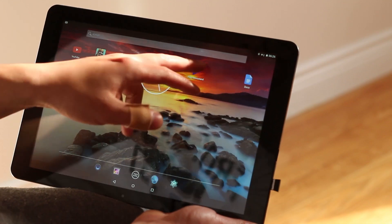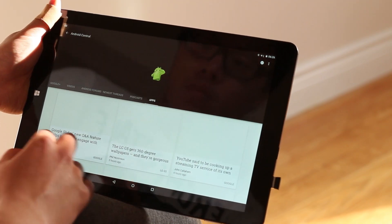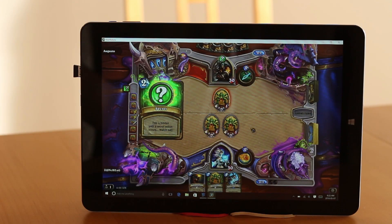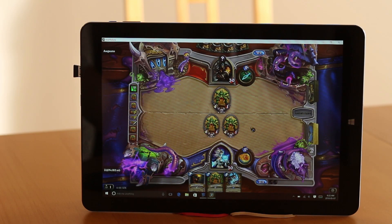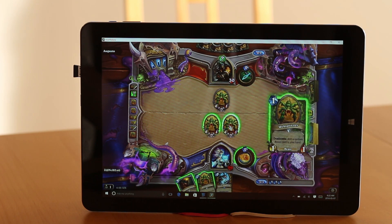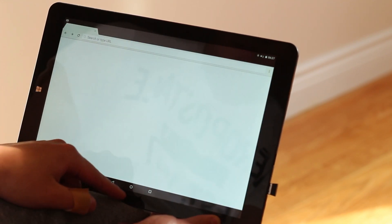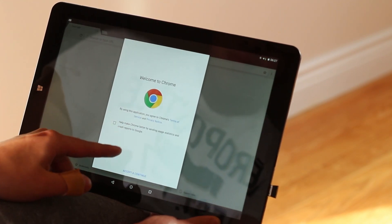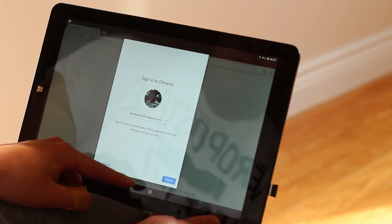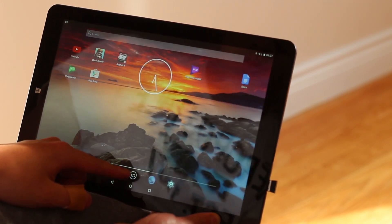Here's a more real-life example: I unplugged at about 6 a.m., read some news, surfed the web, and read Reddit for about 3 to 4 hours. I played games — mainly Hearthstone — for about an hour or so, and when I plugged it back in at about 11 p.m., I had about 25% left. Battery life is actually way better than I expected. I can easily make it through a day, maybe even two. Only very heavy users would need to carry a charger.